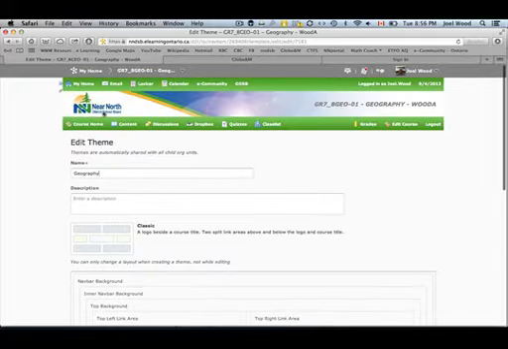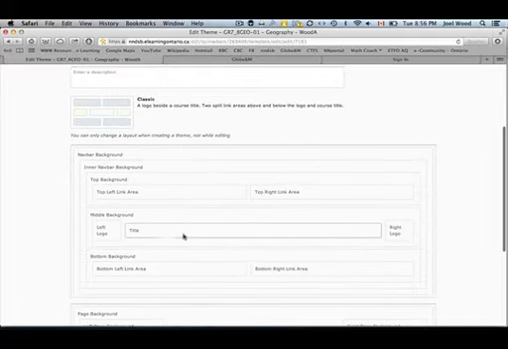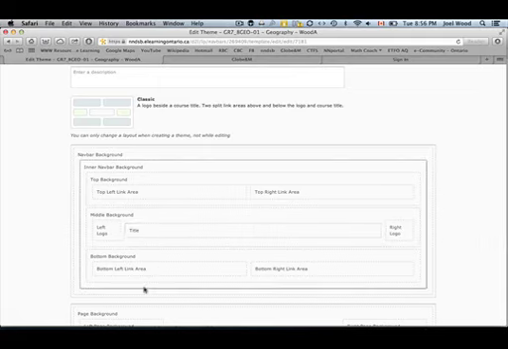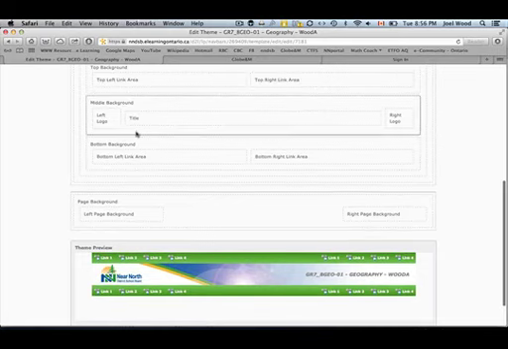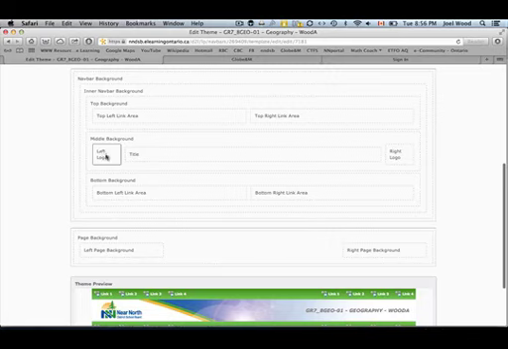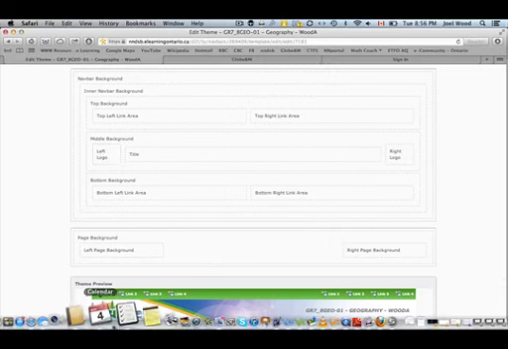But let's say I just want to put my school logo in here. So here is basically the layout, and it does take some trial and error to figure out where everything goes. And down here what's nice is it gives you a preview of the changes you've made. So I want to change the logo. Well, right here it says left logo. Okay, so I need to find a picture of a logo first.